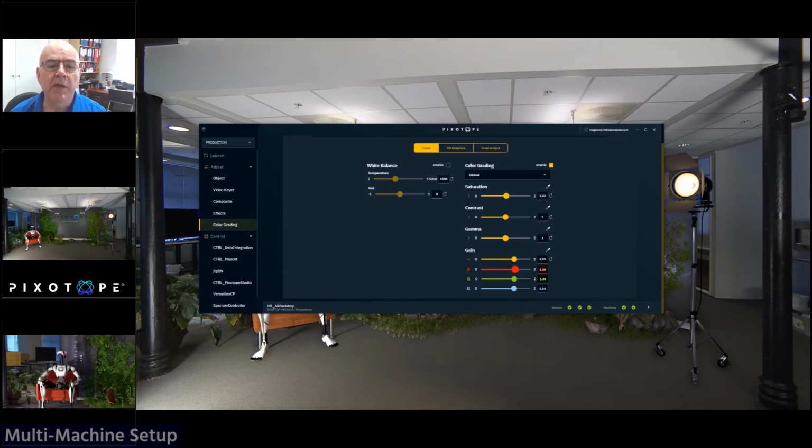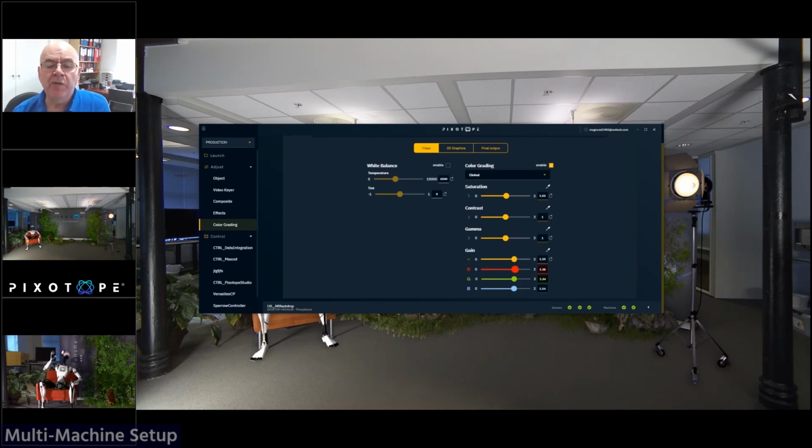I'm quite happy with that. I think overall that's not bad. You can see I've changed the balance of the red versus the green and the blue. So I've given it a little bit of a tint, but I've got overall gain control on the master slider here. So I'm pretty happy with that.